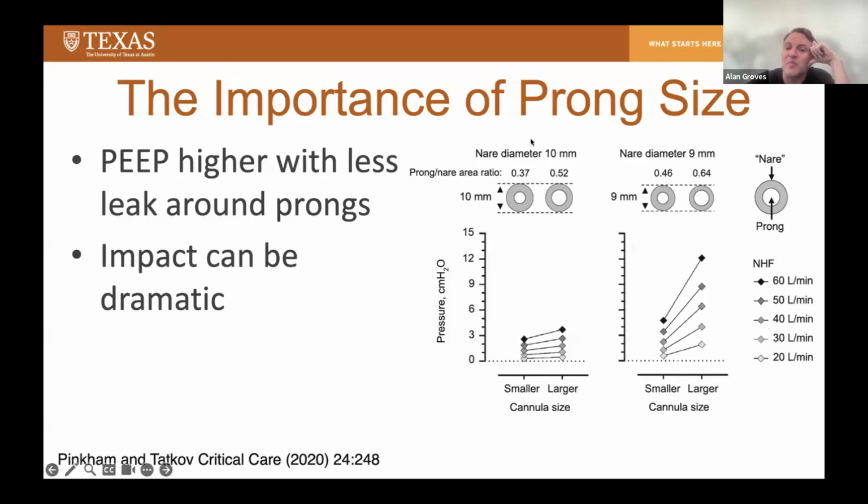Here is an adult study where it's a bit easier for them to measure the size of the nose and the size of the prongs and show that if you've got a less than 50% leak here, you can see some slightly higher pressure. But as your leak goes down to 35% here, you get this enormous bump up in pressure generation. So during the COVID pandemic, when we had adults on 60 liters per minute, I'm not surprised that adults do great on that because we're giving them a PEEP of 12 if we've got a generous size of prongs or if their nose is on the small side.